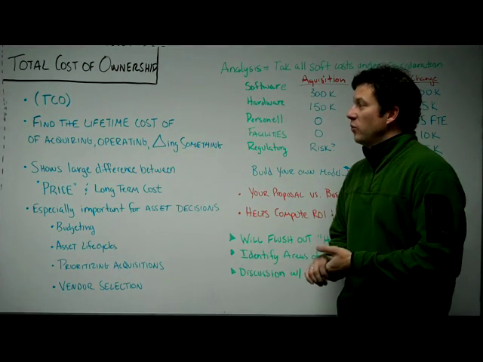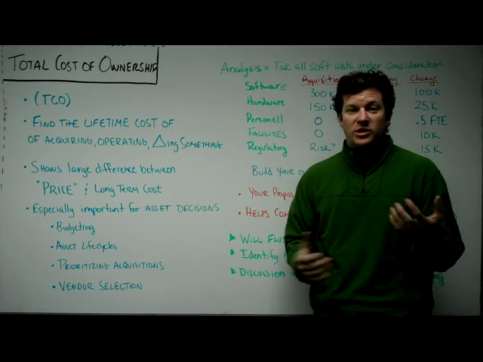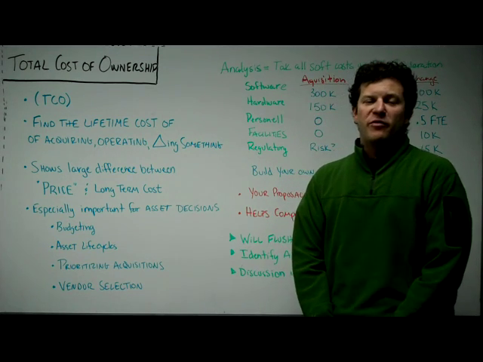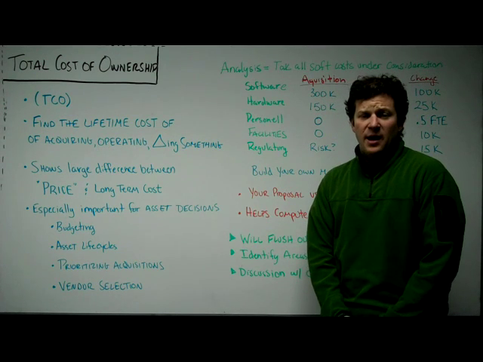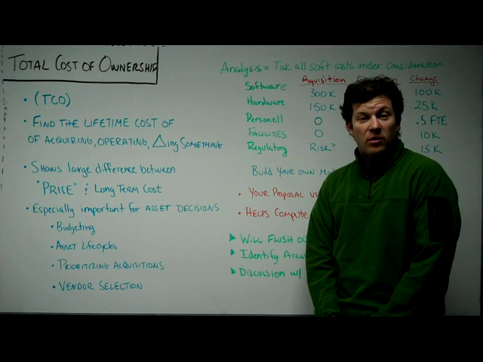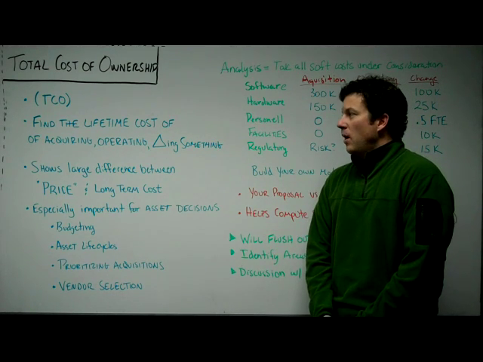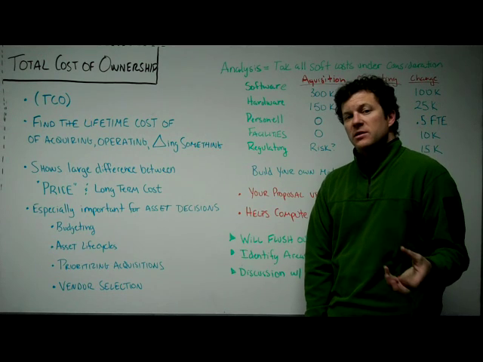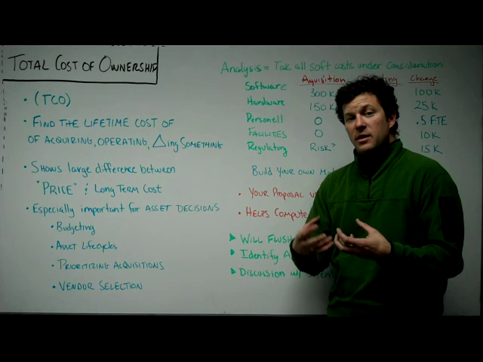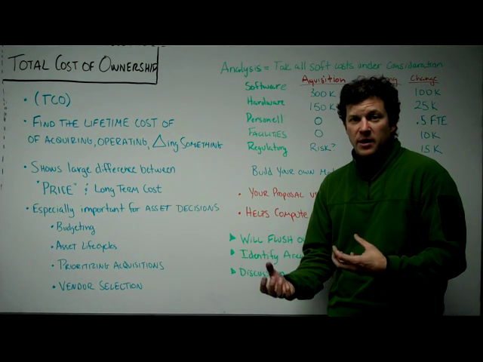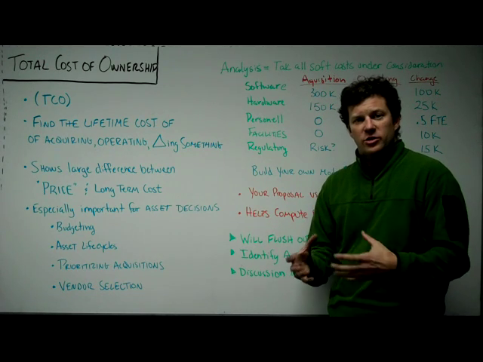Total cost of ownership really is designed to find the lifetime cost of acquiring, operating, or changing something inside your business. These could be fixed assets like IT purchases, they can be a new building, they can be hiring new people, it can be pretty much any expense or investment inside your business. So as a reminder, return on investment is looking at the cost of doing some investment and the return of that investment over time. So total cost of ownership is primarily focused on the cost structure.